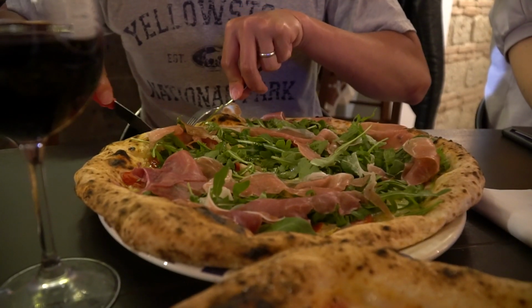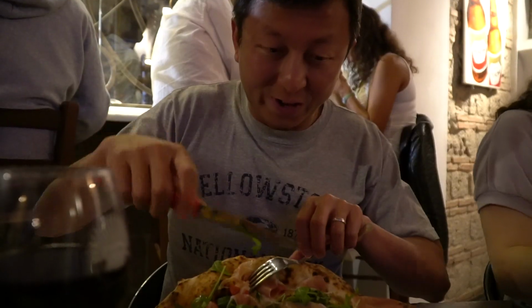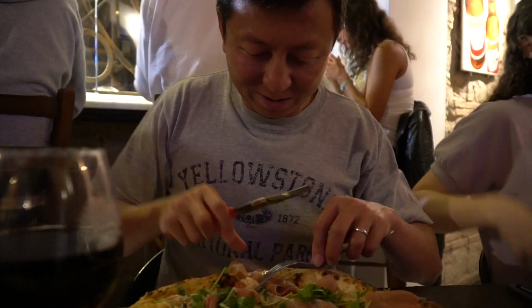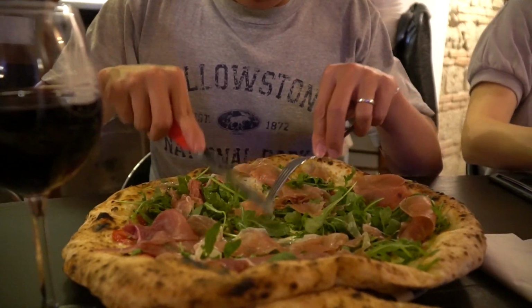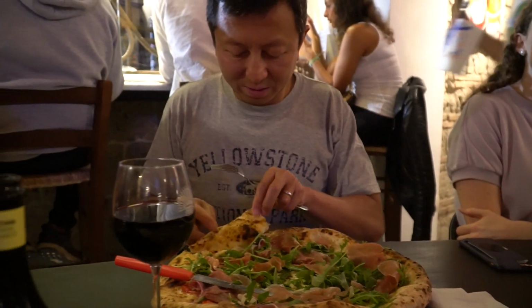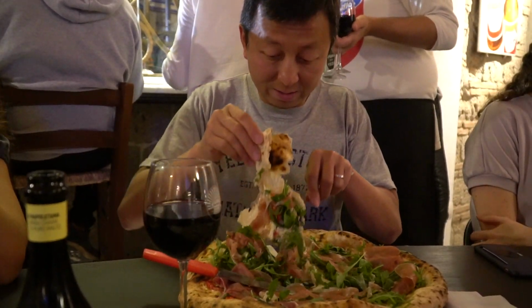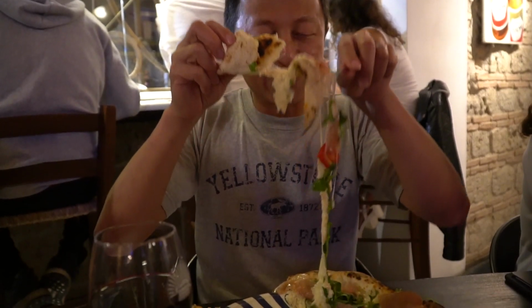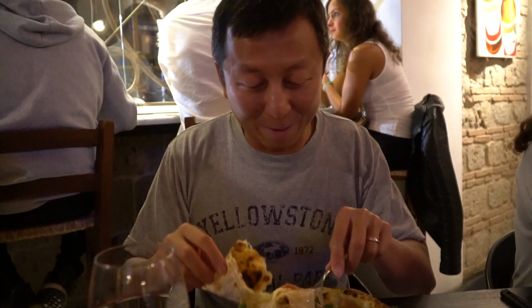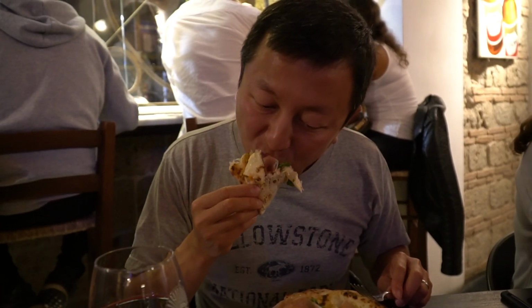I'm actually cutting it on the table because the pizza is larger than my plate. Oh, it's way larger. You know, the thing is, I don't think people eat pizza with triangles here. Because number one, you can't really fold it anyway. You're just making a mess, Paul. Yeah, I know. I'm really butchering it. I did a perfect triangle, look at that. This is falling apart, sorry. Oh my god. Good. Really, really good.